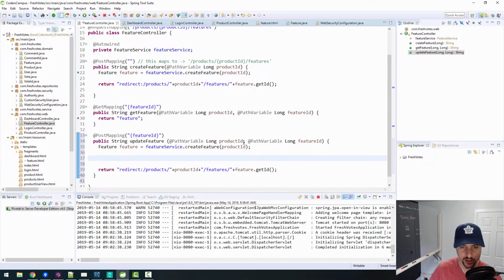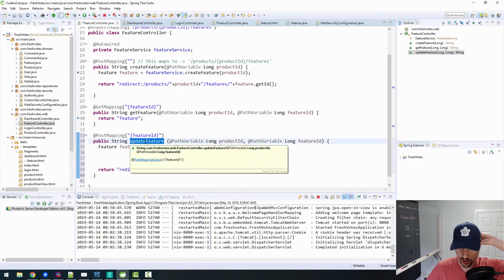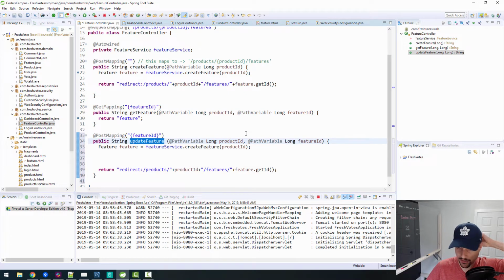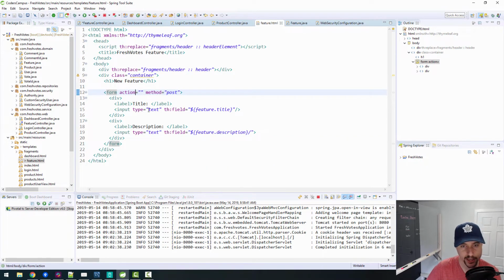Okay, and then here we don't have a feature yet, so we need to load up a feature, as we do up here, based on the product ID. Copy paste. There, now we have a feature, and we also need to, oh, sorry, okay, hold on, we're updating a feature, so we need to pass along in our list of parameters for our method, in other words, in our method signature, a feature object, because that's what's being bound in the front end on the HTML page, right?